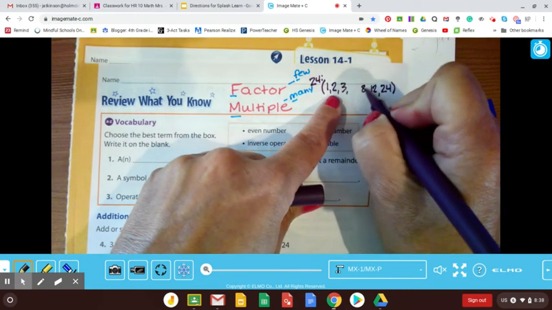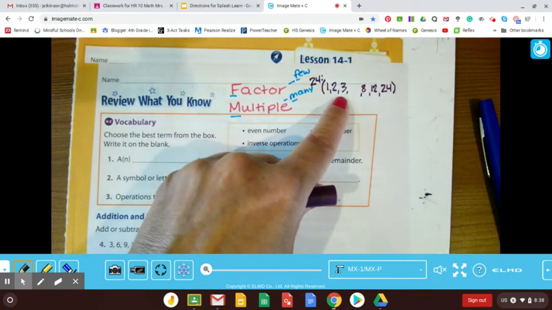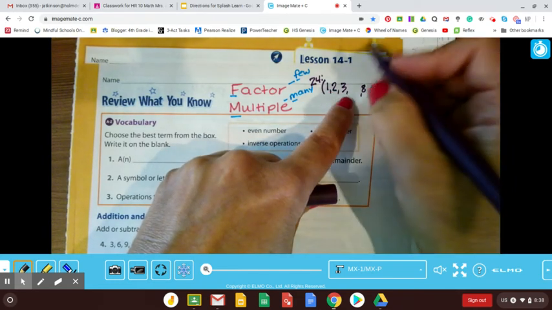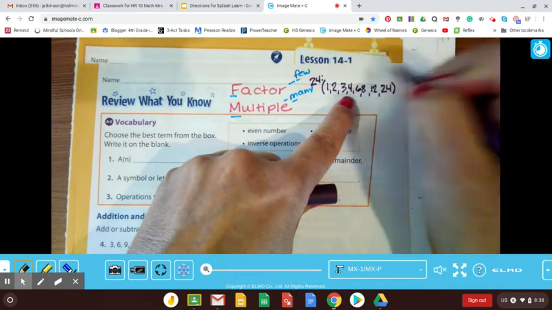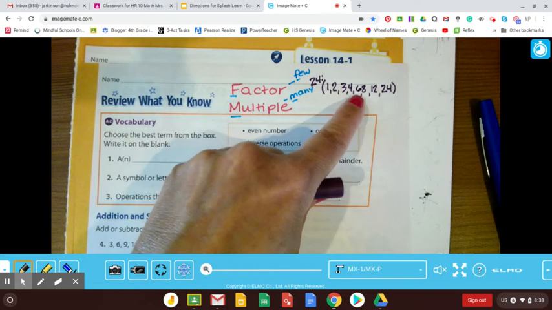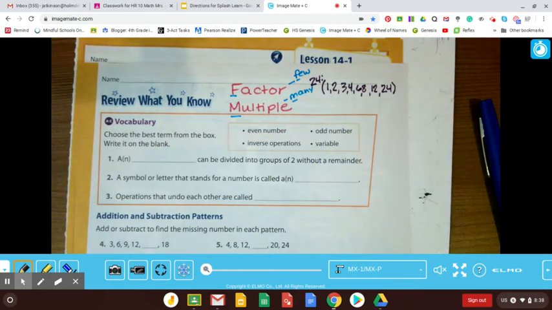I call 24 Miss Popularity. Anything times 4, I'm just going in order. Anything times 4 that equals 24? Oh, yeah, 4 times 6. Anything times 5 that equals 24? Nope. And then anything times 6, we already have a 6 here, so we know we're done. We know we're done factoring a number when we repeat or we hit one of those double facts.